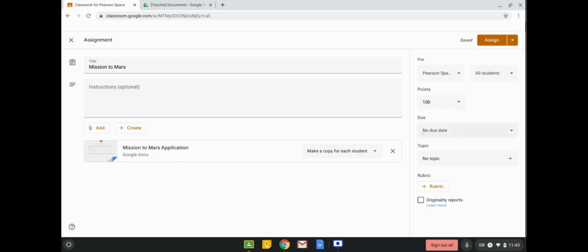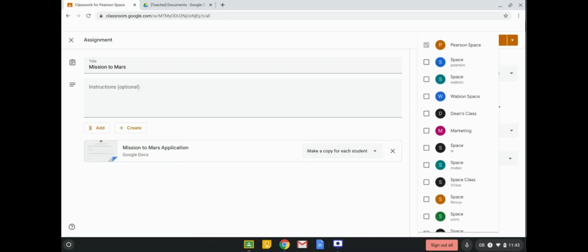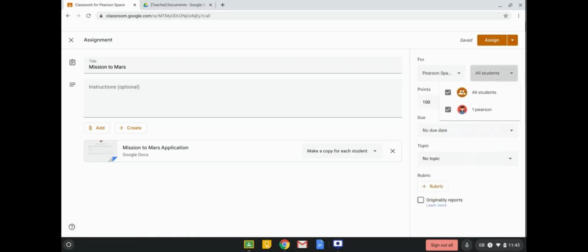Now, before I click Assign, I've got a few other options over on the right-hand side here. I can set a piece of work for multiple classes at once. This could be really helpful if you have a responsibility across a whole subject or year group. Perhaps maybe you're the numeracy lead and you want to set a piece of maths work across the whole school even. And I can set individually for different students as well. So if I wanted to differentiate the work, maybe I have slightly different versions of this assignment, I can choose the individual students that this would go to. My class is very small at the moment, though. It only has one student. So I'm going to leave this as it is for now.